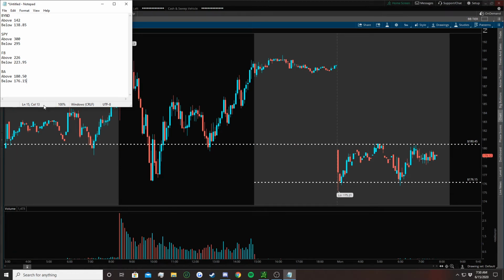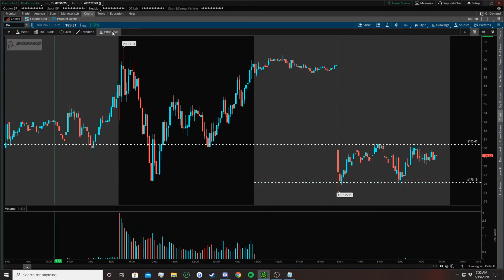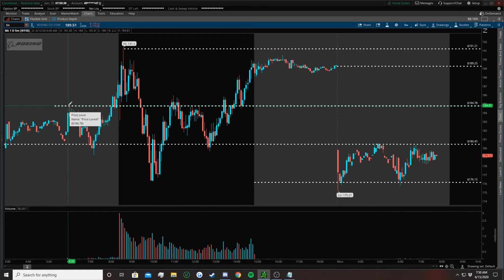Now, when you're taking extra notes for this stuff, now when I say you can add extra price levels, you can have targets from these levels, all that stuff, you can go to here. So let's go here. Let's mark the high. Let's mark the top of the gap. Let's mark another sufficient level. See, this would have been a good break above for the Friday, right? So let's keep it marked for today.